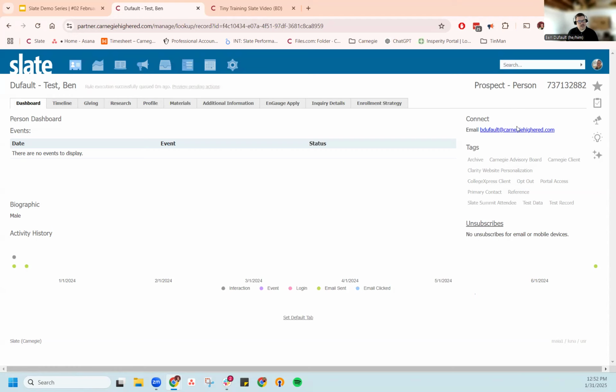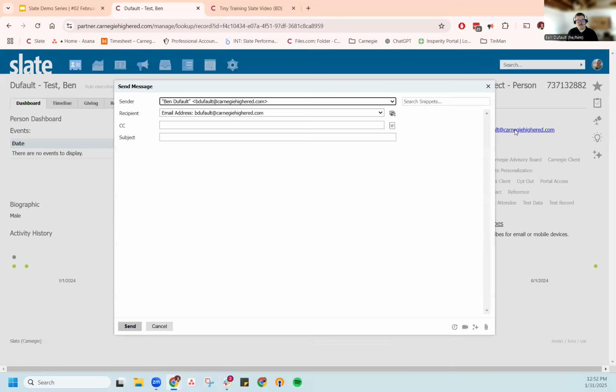Simply go to the Connect section and click on the hyperlinked email address. So if you have never done this before, this is an easy way to send a one-off mailing to that individualized student. You'll see that the recipient is the email that I clicked, which is mine. Now that you're here in the send message window, you'll notice at the bottom here, there's a little camera icon. That is how you access and add a Slate video. It's really that simple. Click that, it'll open up a smaller window that'll walk you through the steps on how to record a video. You do the recording, you hit save, and it'll insert the video inside of this mailing.